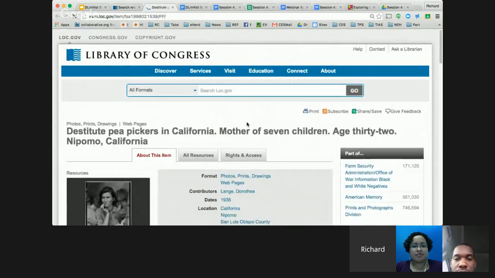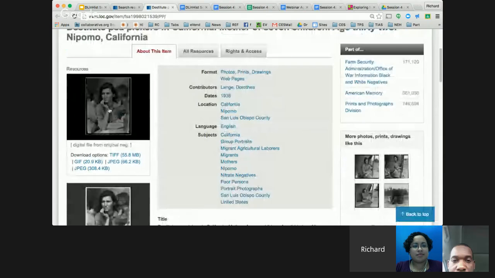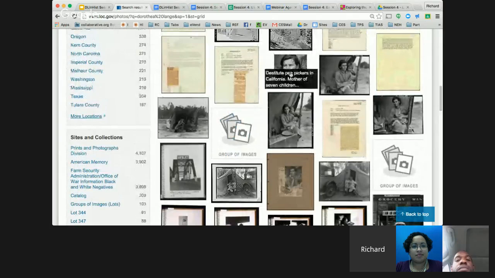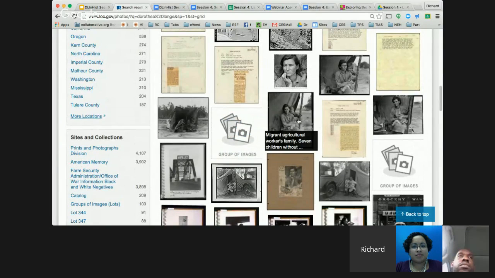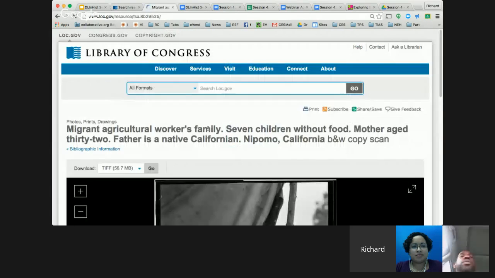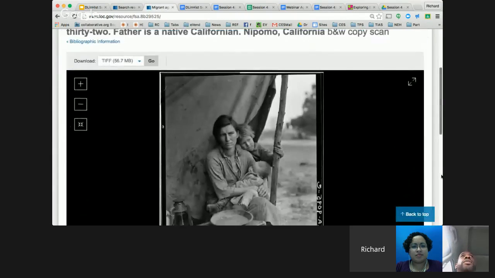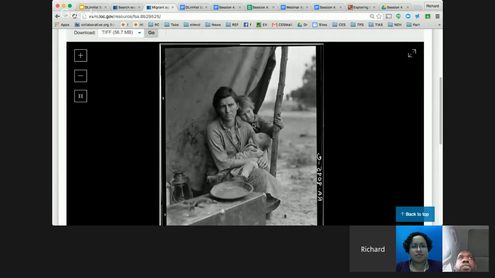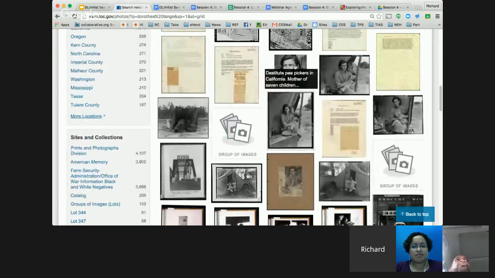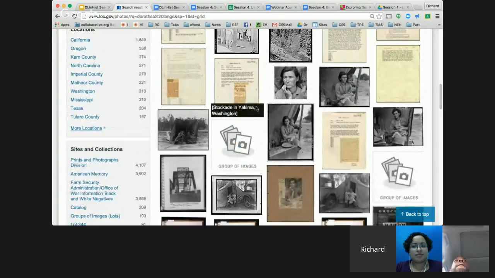You guys probably all recognize this image. What you might or might not know is that in addition to that first image, that's the really famous one, there's actually a couple of other images, including this one, where she's not quite as sad looking, and she's got the baby or the child leaning a head on her shoulder, looks very sweet. That one's not quite as biting as the one that's famous, so it's kind of an interesting thing to consider, the decisions that a photographer makes in the print that they share.